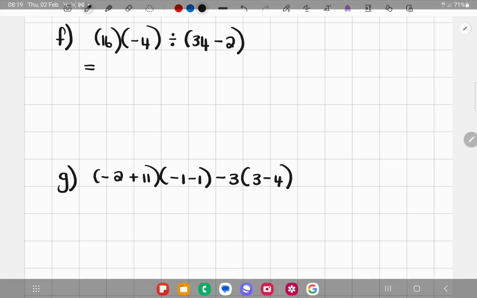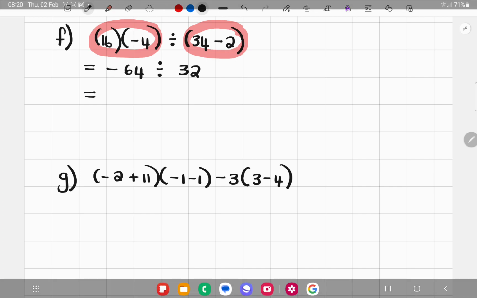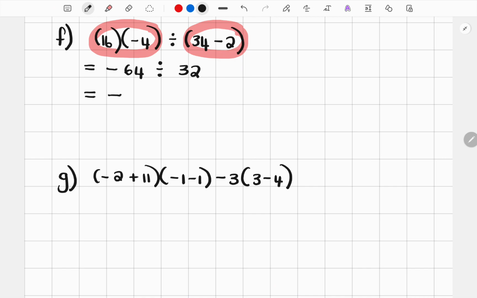Okay. Then let's have a look over here. So again, a moth to a flame. First have to take those brackets, simplify them. Okay. So 16, a positive 16. A positive times a negative is a negative. And 16 times 4 gives you 64. Divided by 34 minus 2 gives you 32. And then it's the same with division. A negative divided by a positive gives you a negative. And 64 divided by 32 gives you 2.